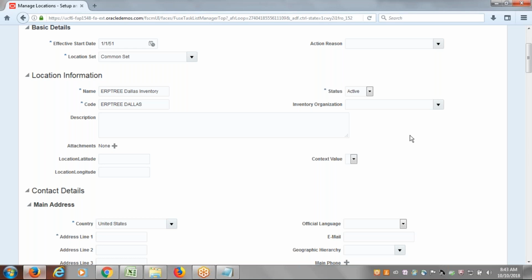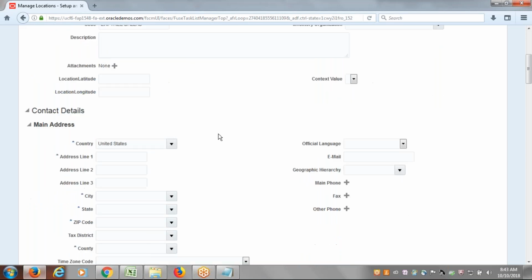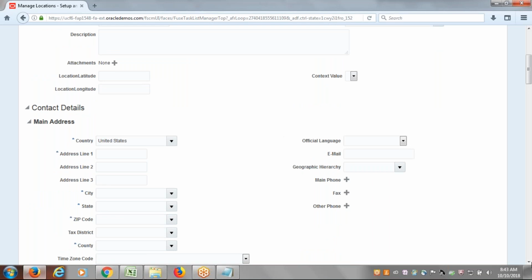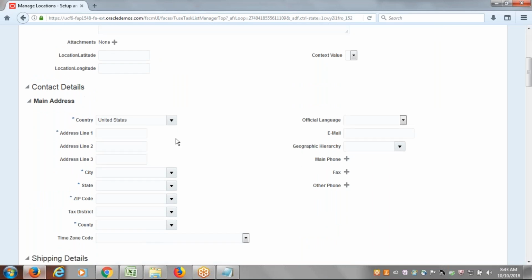Only if it is applicable, then we select. When we are creating an inventory, that inventory belongs to a location, and that location we normally map. So just give the name and the code, and here you have to provide the detail address.